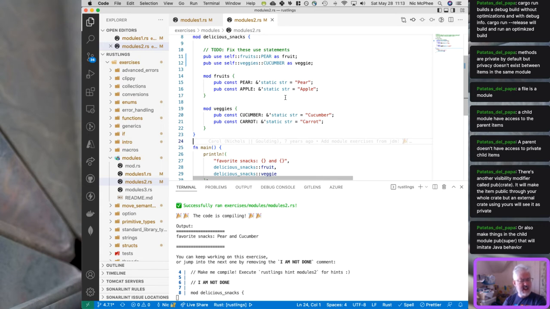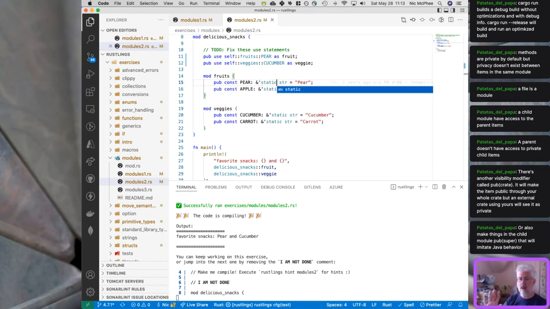But static is a special lifetime, which is the entire life of the program. So this ensures that these strings will exist for the entire life of the program and not be dropped at any other point. And I think that's necessary because without it, I'm not sure that this would persist past the declaration of the module. In fact, if we remove it from one of them, I assume something will fail. Oh, no, it did not fail. But I wonder if that's by accident and not by design. I'm not sure. Well, static is complicated. Let's not go down that road right now.